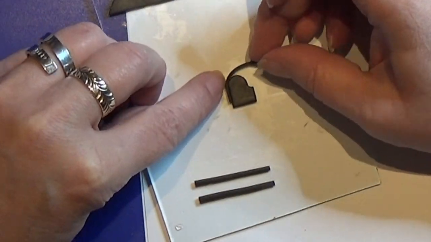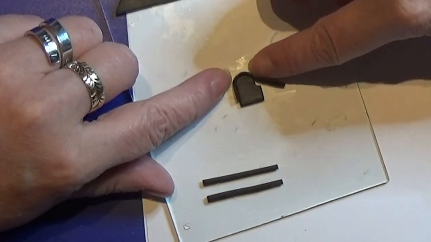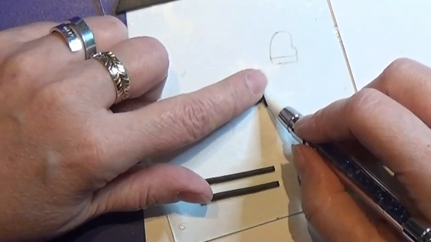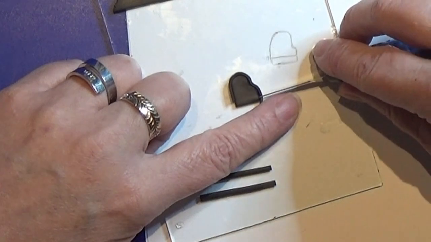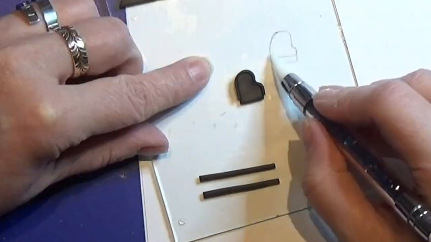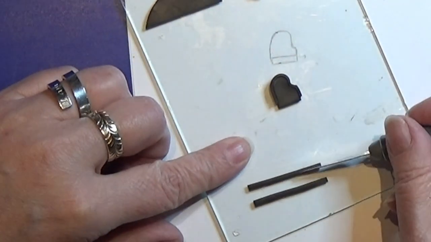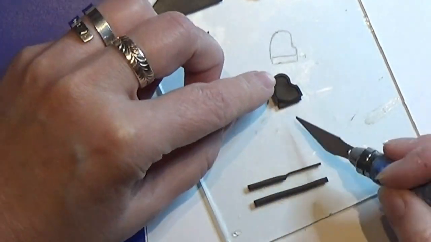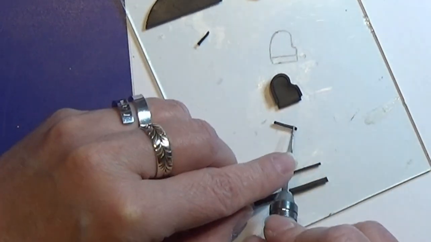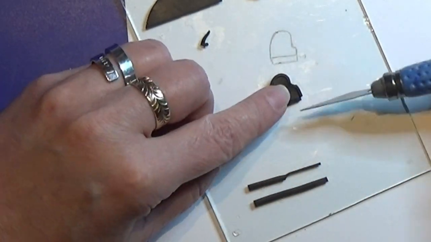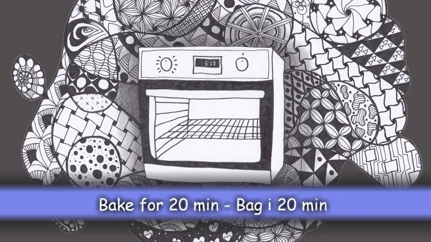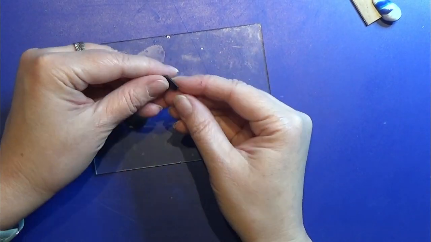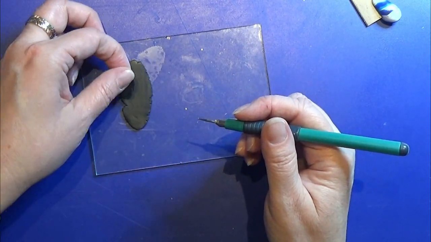I'm placing one of the strips starting like 2 or 3 millimeters in, then going around and ending 2 or 3 millimeters before the end. Then I'm going to take half of one of these strips that I made. I want it to be the same height as the one I just placed on the piano, and I'm going to place that in between the two ends of the first piece. I hope you understand, otherwise just watch what I'm doing.